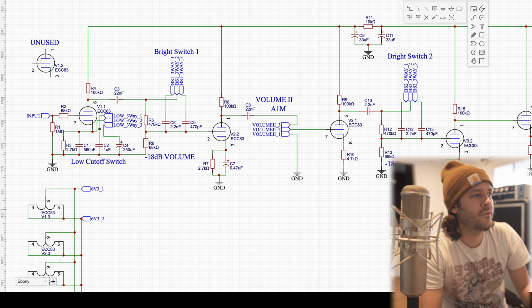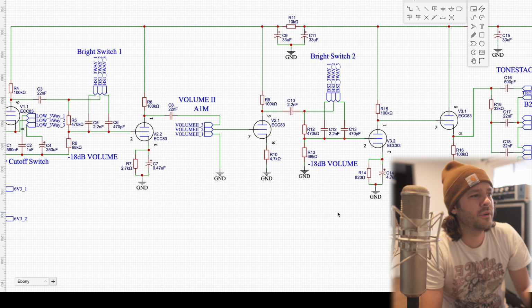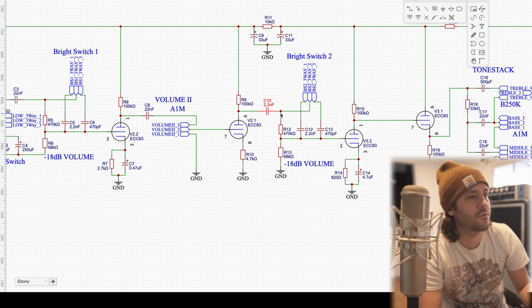All right, so up to this point, we've been through three triodes, our first two tubes. Now we're going to probe right between C10 and R12. This is where bright switch 2 is located. It's also in the off position, the center. And we should see another really big signal here. So between C10 and R12.